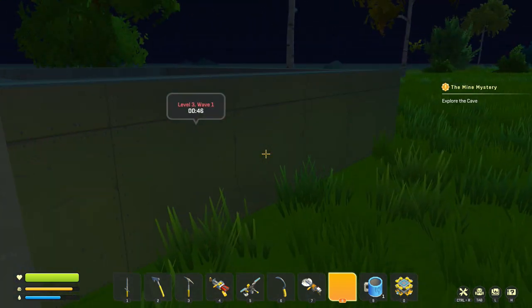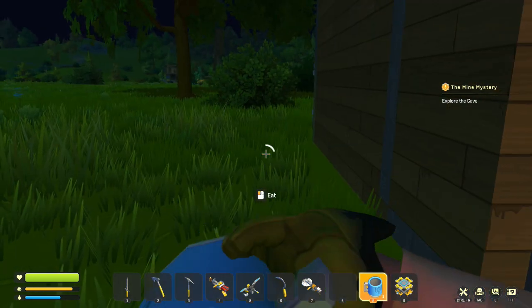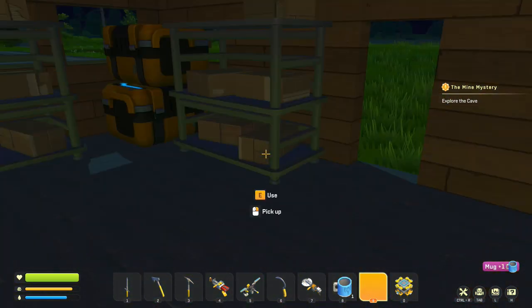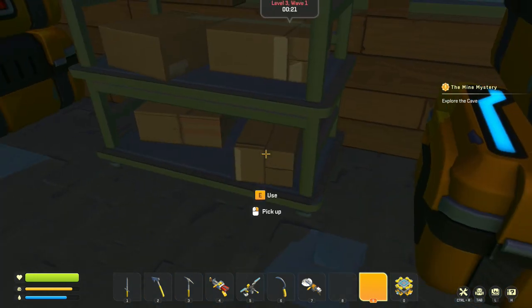How long have we got? 45 seconds. Right, drink the waters. Look at that. It doesn't give you that much water, but at least it's some. Put that in there. It's probably not really worth the effort in making it, but still.